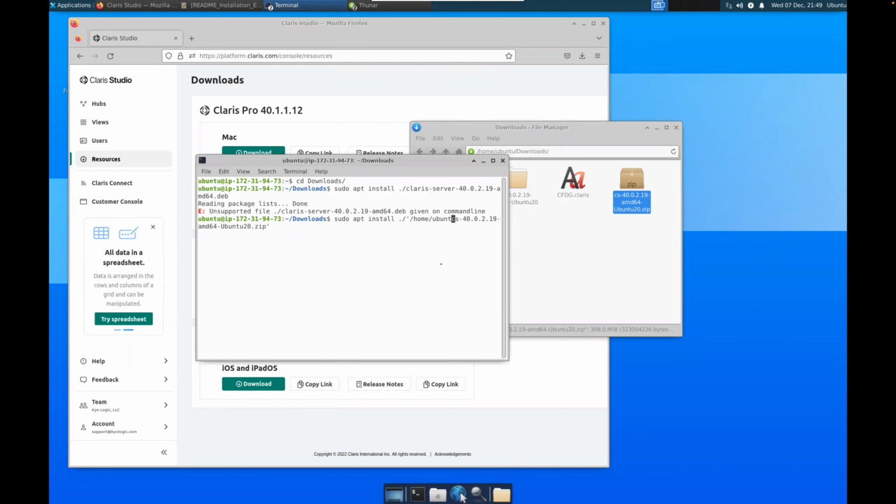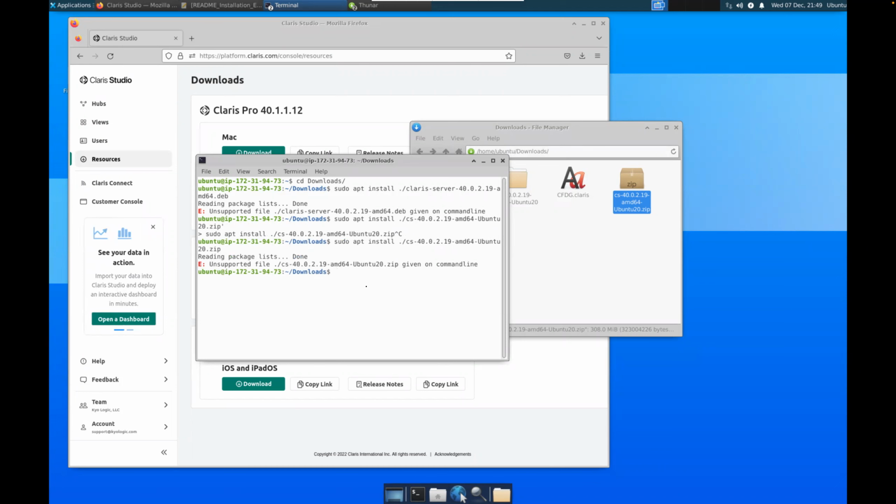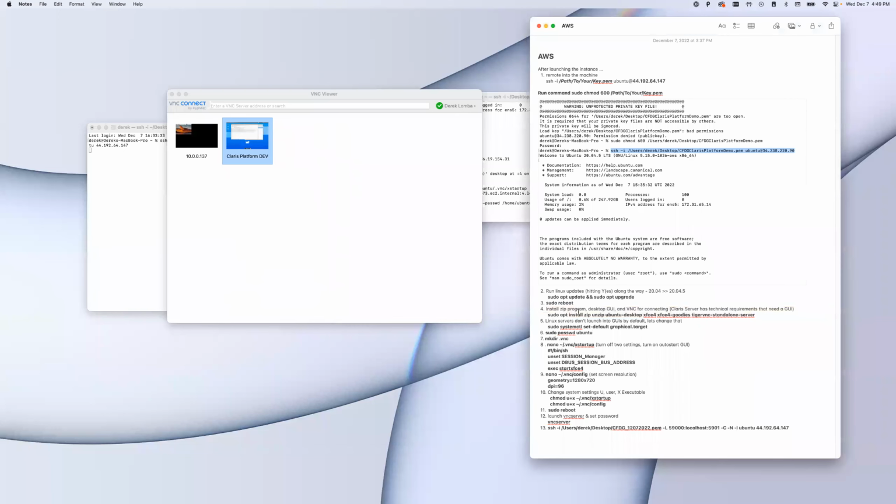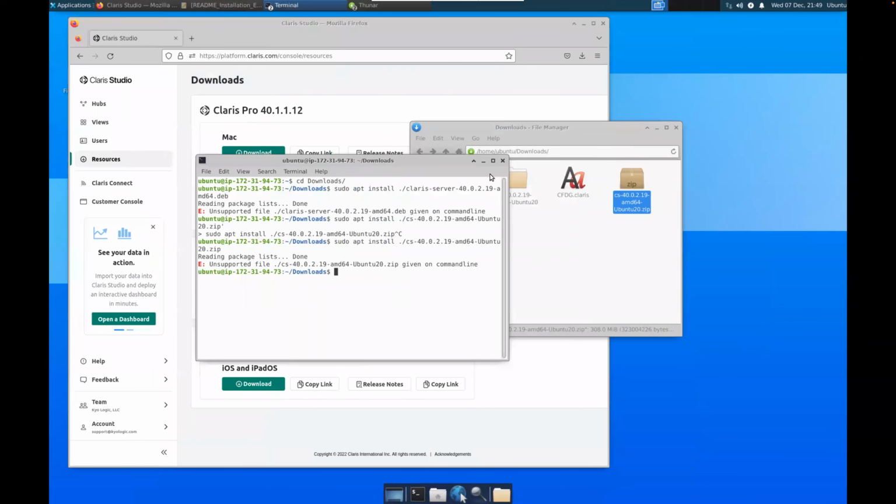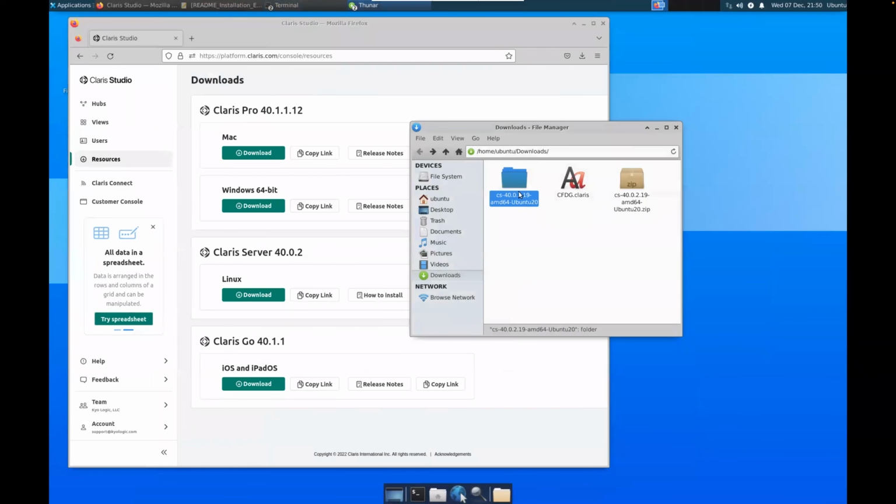I'm already in the downloads folder, so let's just see. What I think could potentially be the issue is upstream, as you can see here, I installed the ability to unzip things.